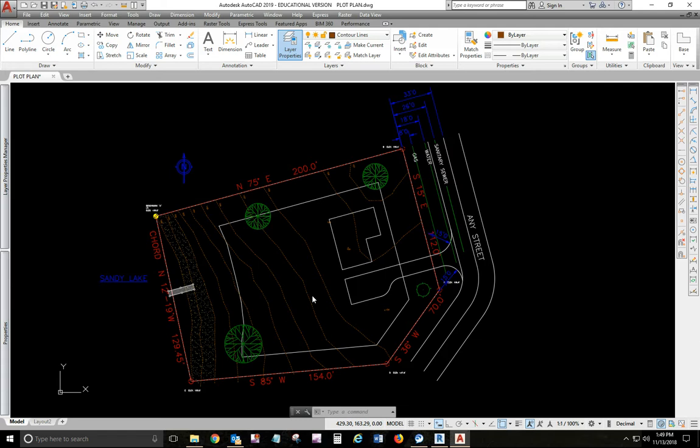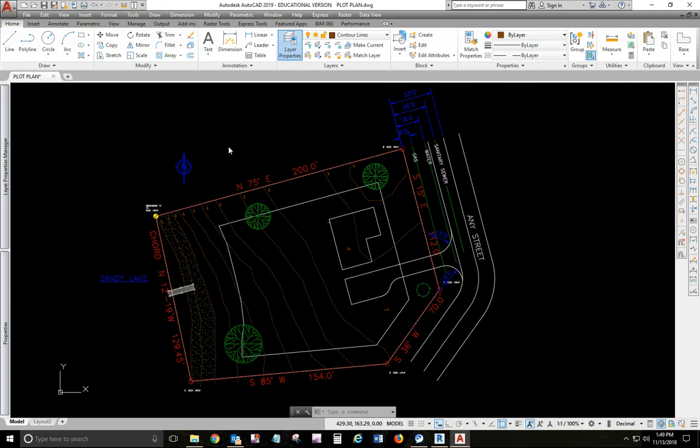And if you get a PDF, you can bring it into AutoCAD and scale it up to make it life size, and then trace over it to get your contour lines and property lines and things like that.